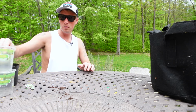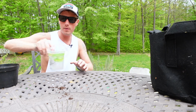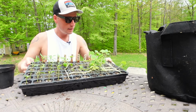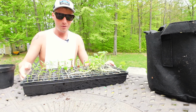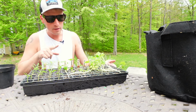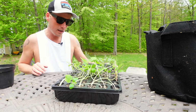All right, let me go and grab my pepper seedlings from inside and we'll plant some peppers. I just planted one tray of seedlings this year. In previous years, I've done like four when I had the big garden. And I'm not super great at it. So I planted zucchini. I planted some tomatoes. These are all peppers. And almost everything in the middle died.